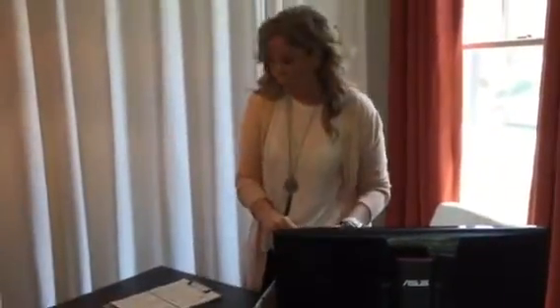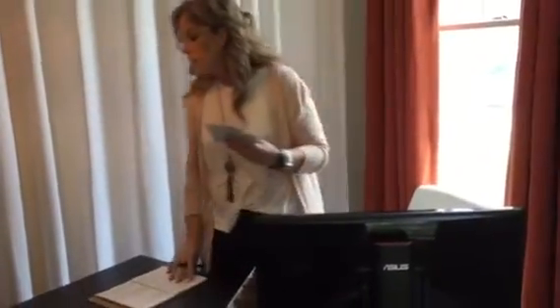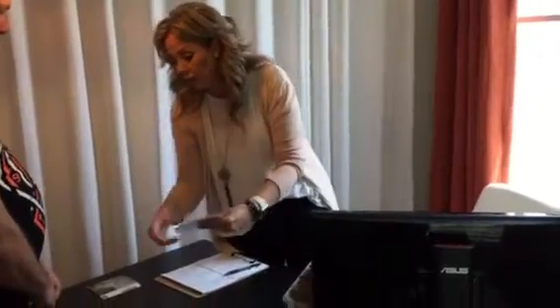Scott and I are going to act quickly like we're selling — Scott is playing the parent. So the parent would come up, you'd greet them, ask the child's name — for example, Hadley Branch — then run over to the box and pull Hadley's proofs. I normally lay the proofs down on the table, though Scott and Hunter do not. You can either hand them or lay them on the table — that's up to you.